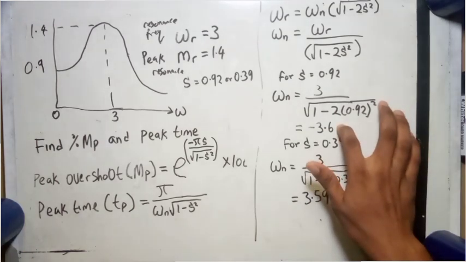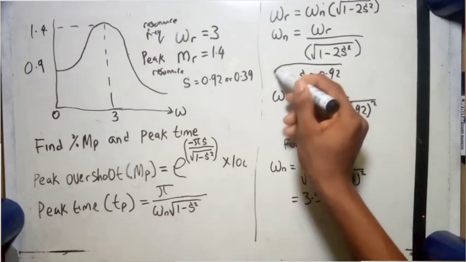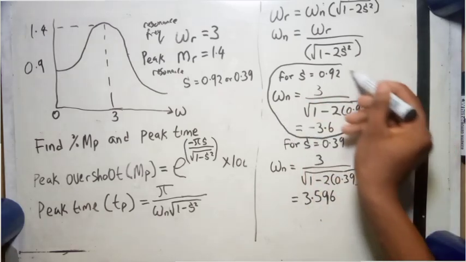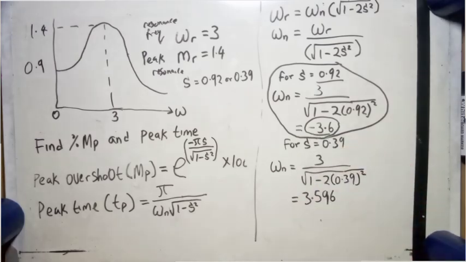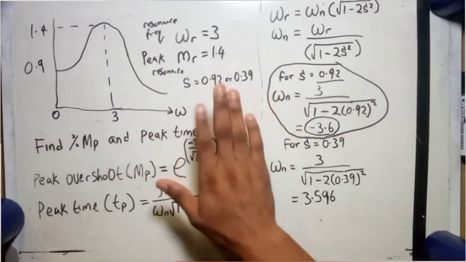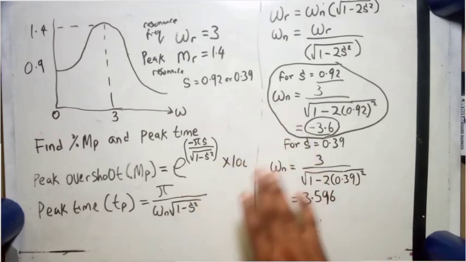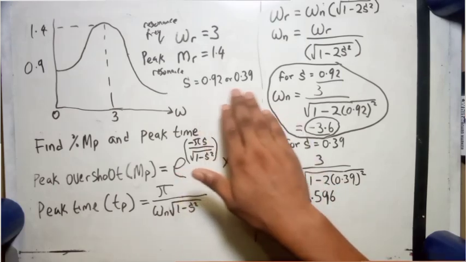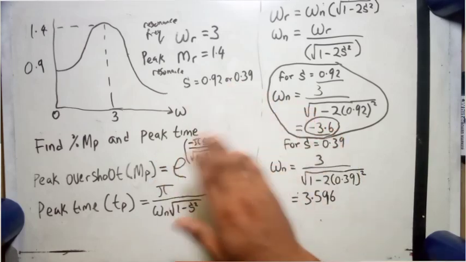Okay, so now you can see that truly we have gotten two answers, but this one is having a negative answer, and our omega n or natural frequency cannot be a negative answer. So what it means is that everything that has to do with this, we won't be using it. We couldn't take one from these two because the two of them are positive. If one of them was negative, we would have taken only the positive one. So we only work with positive values. So be conscious of that. Let your zeta always be positive and your Wn be positive.